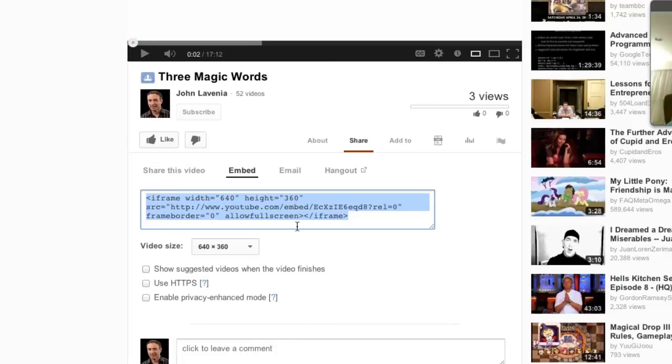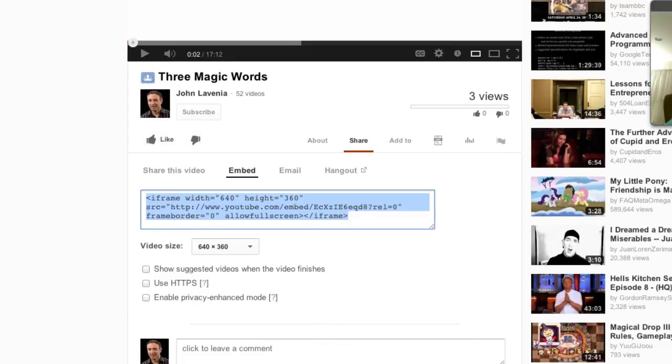Okay, so that's the video size, 640 by 360. And that's a good standard size to use. I'll tell you right now, that won't fit in the Empower Network blog, but that's okay. You'll notice this whole thing is already highlighted. So I'm just going to go ahead and copy it with Control-C, or in the case of a Mac, Command-C. Okay, that's code right here. iframe, see all that? iframe.